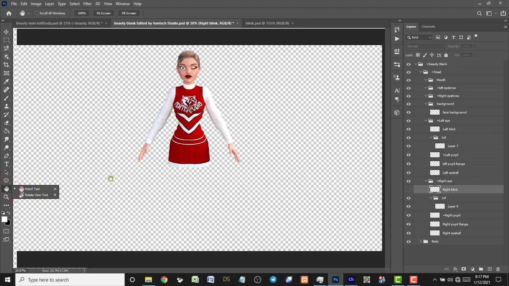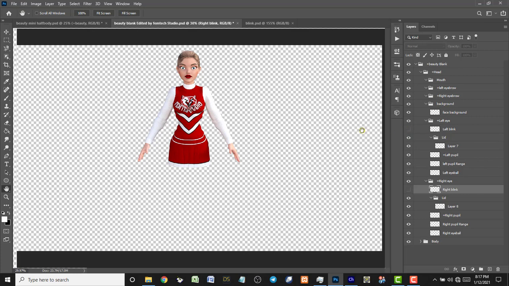Make sure the blink is off like this, because if you leave it on, Character Animator will assume you want your character's eyes to be closed. Once it is off, it will only be triggered when you close your eyes.